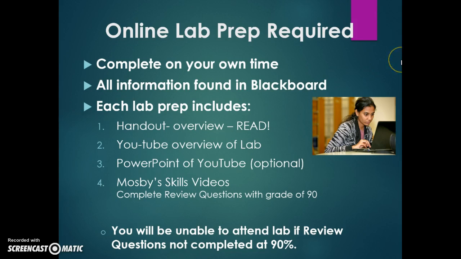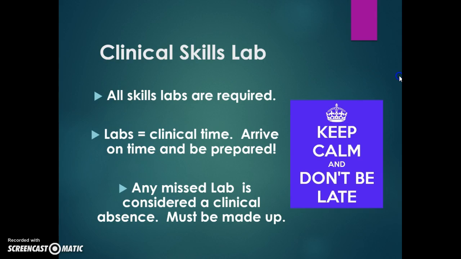The online required prep you get to complete in your own time. All the information you need is found in Blackboard, and each lab includes a handout, a YouTube video, a PowerPoint, which is optional, and the Mosby Skills videos, which you need to complete with a grade of 90. I will go over those and show you where you can find those in Blackboard.